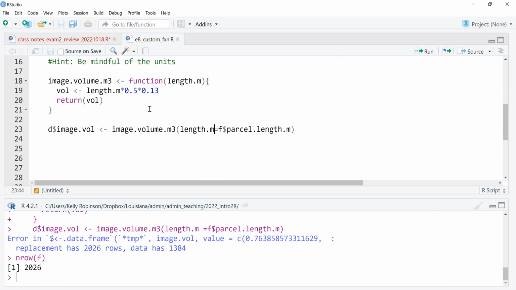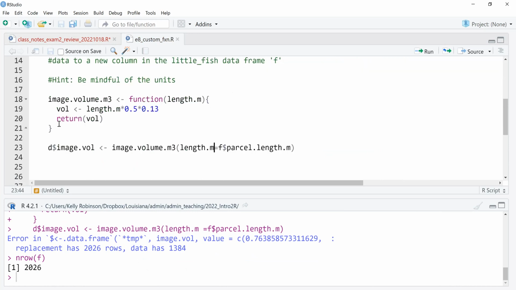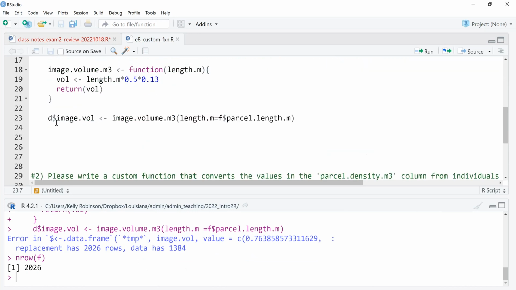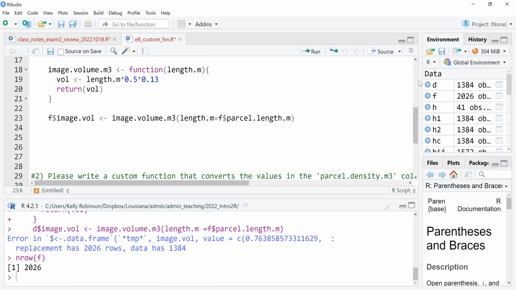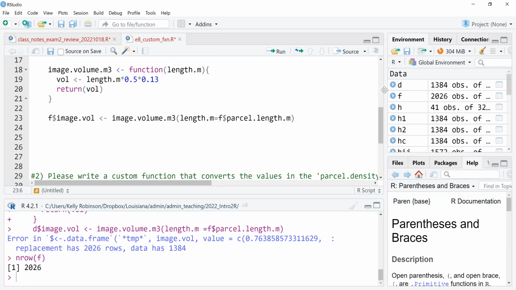Oh, I think that's what's happening. Yes, that's what's wrong. I was trying to assign to D, I should have gotten rid of that, I'm sorry. Do you guys see what happened? Anybody catch it? We've been busy reviewing, and the data frame D is our batting data set, I believe.